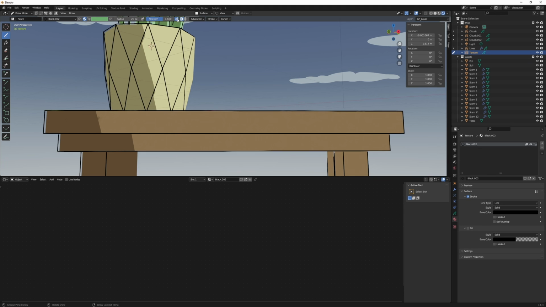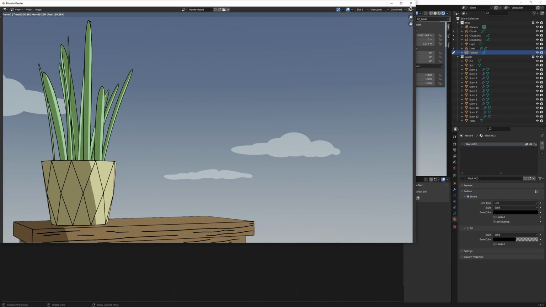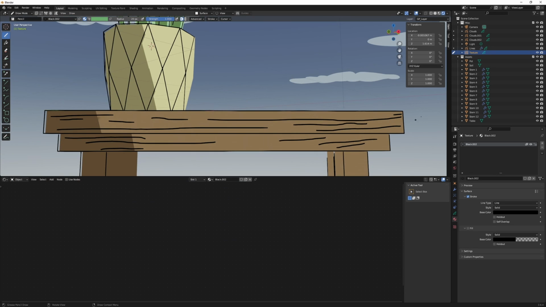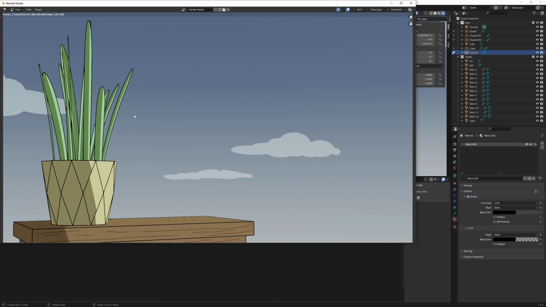I'll click on the draw tool. I'm going to turn off pin pressure on both of these and raise the strength to 1. And you could just draw some wood grain textures on here. Render this. I'm not a huge fan of that. Let me click on the texture, go to stroke, and change the alpha a bit just to dull it down a little.